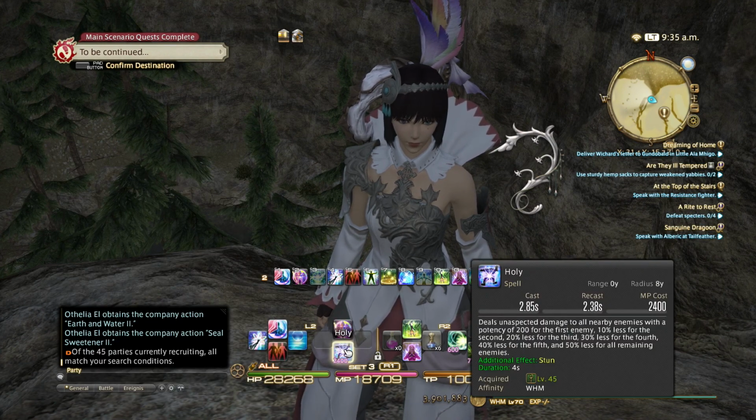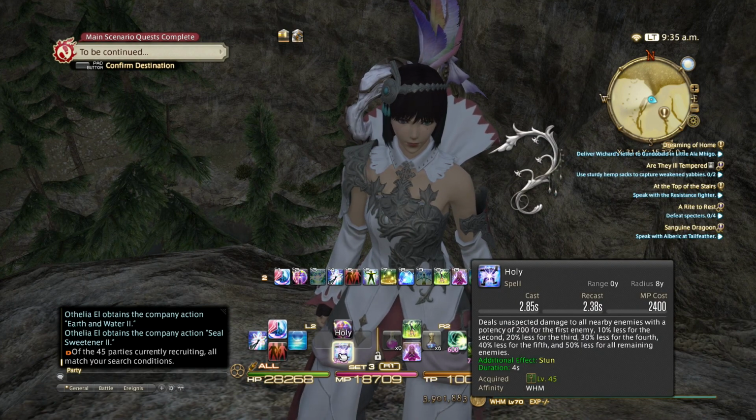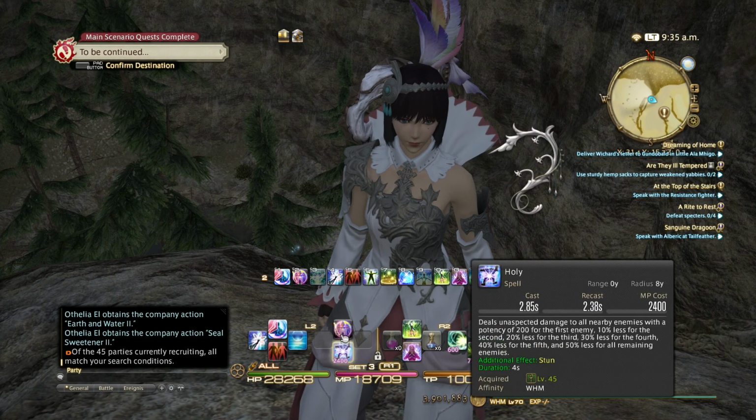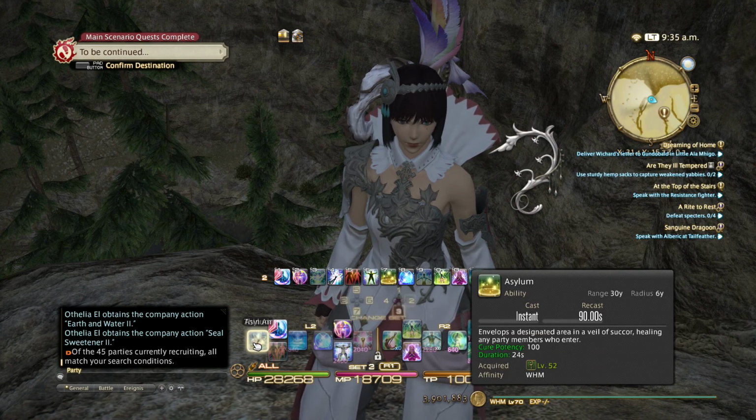Unlike that, I have Holy over here, which corresponds with Benediction somehow on my page, and Holy could technically be over here, but I'm used to having it here for once. Also, I can use the X button for it, and I can use Swiftcast with it. That's why I lined this up like this, because I often use a Swift Holy in dungeons if available. Also, Thin Air is over here like Asylum.